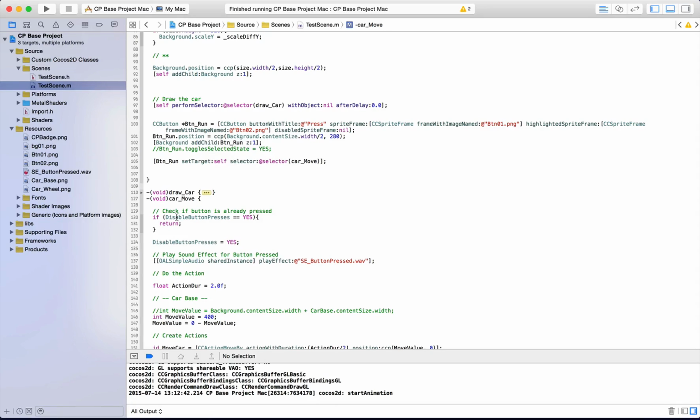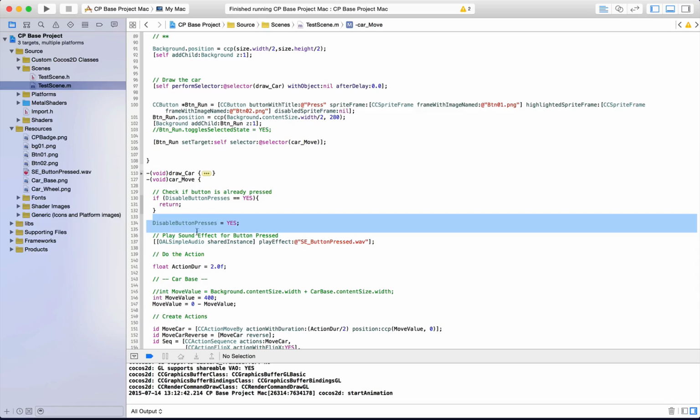So let's say you could always have, like, if my int or whatever you want to call it is equal to 5, let's say I want it to be equal to 6 to run this code, say just return out. So basically what's going to happen here is when this method is called, it will check if the button press is equal to yes, and if it is, it will just disable it. If it's not, it will run the code. So what happens here is it's going to disable button press equal yes.